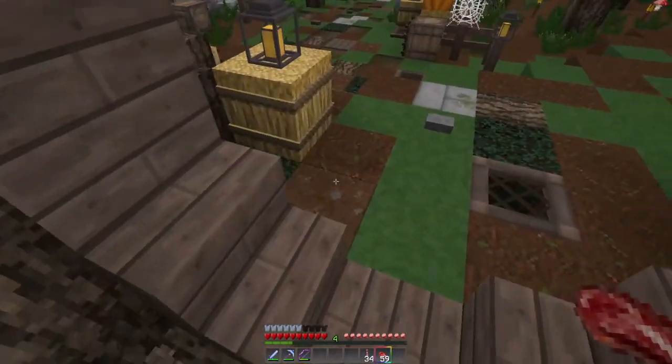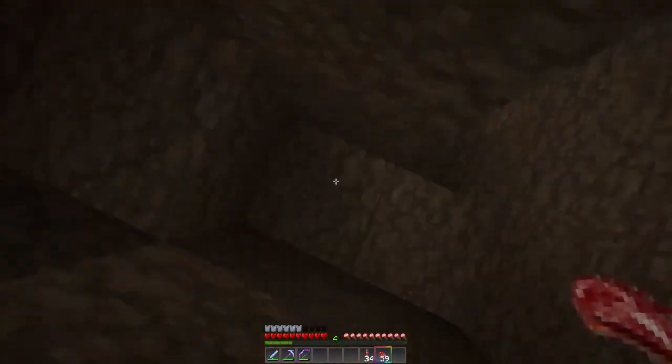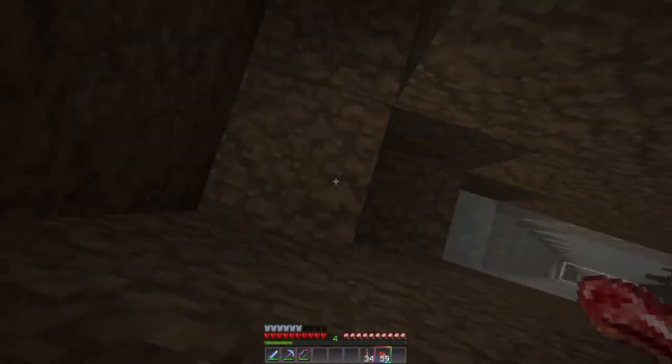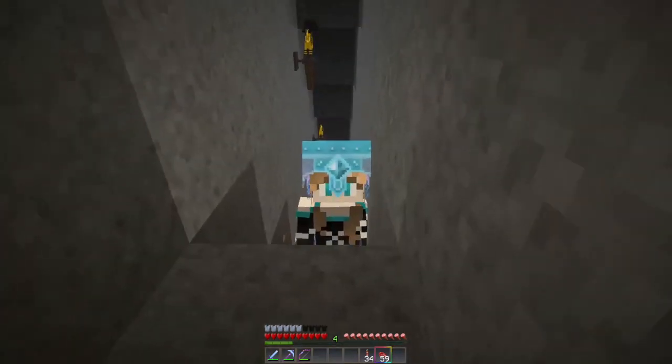a way all the way down to where I want to dig to. So I'm just going to go down here. I'm going to figure out my coordinates of this circle. I'm going to go down, probably dig my way straight to it underneath here, and then place the beacon. I'm going to get started on that.